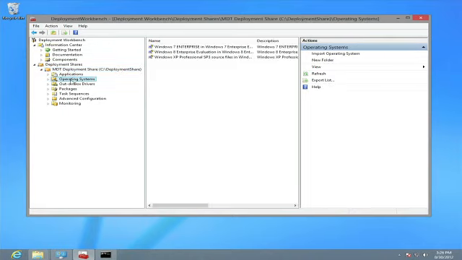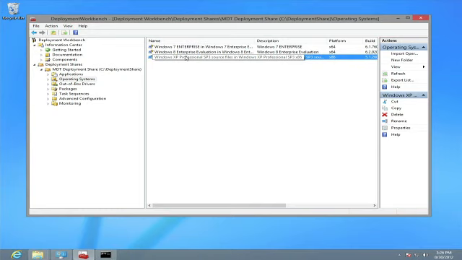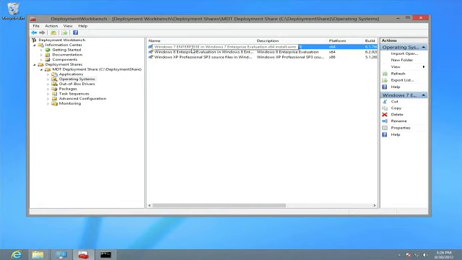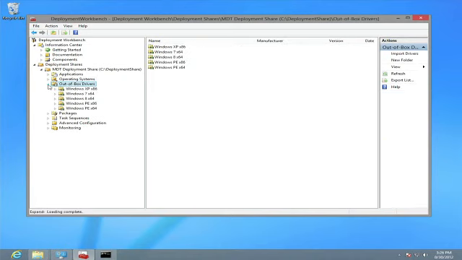So in this case, I've imported 3 different operating systems. Windows XP, so that I can put the original operating system on the machine. Windows 7, in case I wanted to show how to go from Windows 7 to Windows 8. And then the Windows 8 Enterprise Evaluation pieces as well. After that, I can add in the drivers that I need for each of the operating systems for the machine that I was using to run the demo.